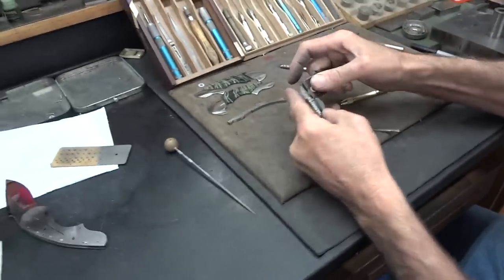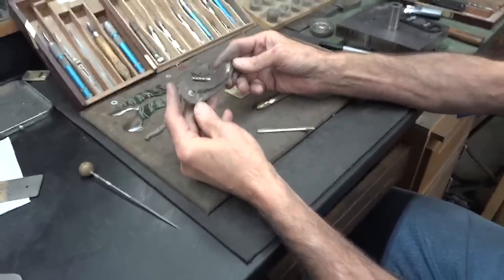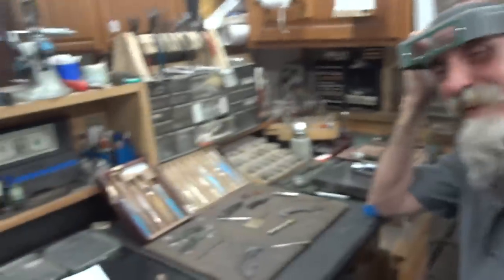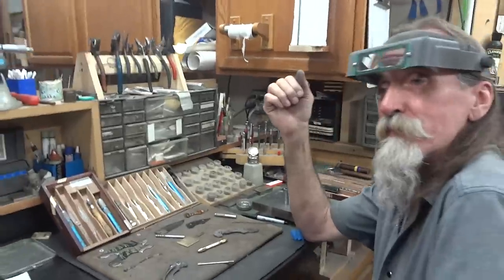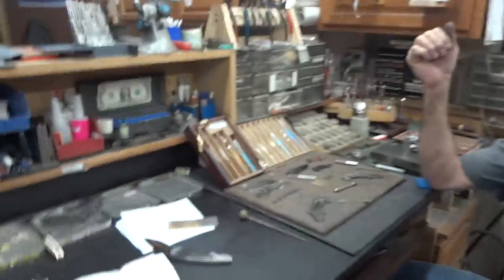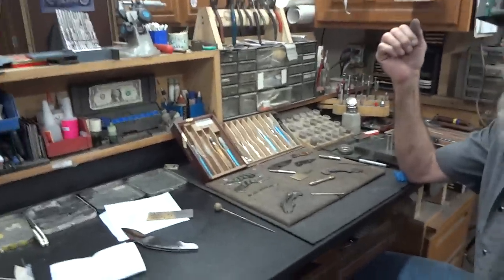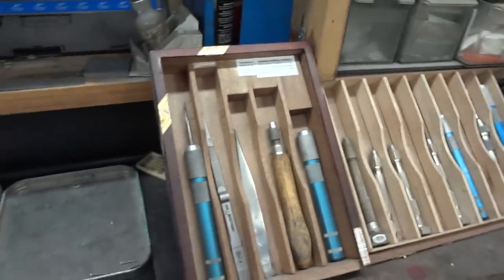Guys, if you haven't checked out Stan Wilson's website, do it — you get to see beautiful photography of amazing knives and really see what an artist can do with his own two hands. He's got an incredible shop here, lots of machines. Is there a CNC hidden behind the bench anywhere? No CNC, no water jet back there. The closest thing I've got to automated is my old Brown and Sharpe automatic surface grinder, which is older than I am. This is knife making, guys. Being a machinist is an admirable trade, and it's great to take a machinist and teach him to make knives — that's how so many have started. But when they just want to be a machinist, machine everything, put it on a consumer-grade sharpener and call themselves a knife maker — this is where I take issue, because this is knife making, right here on this bench with all these wonderfully assorted tools.